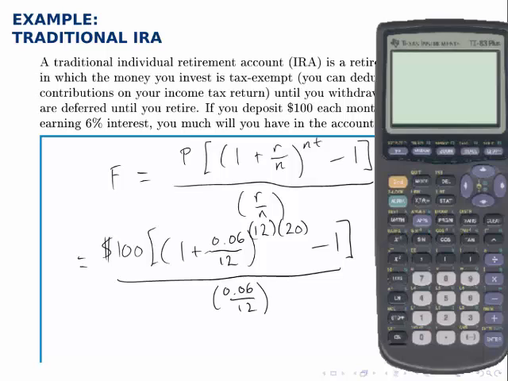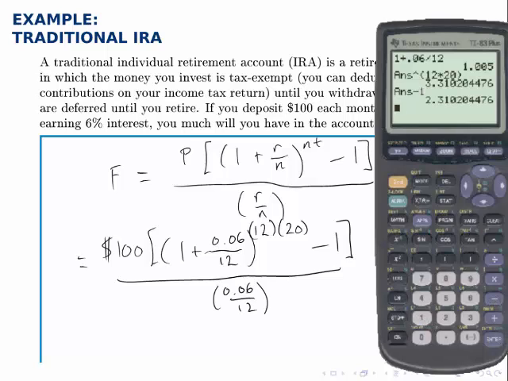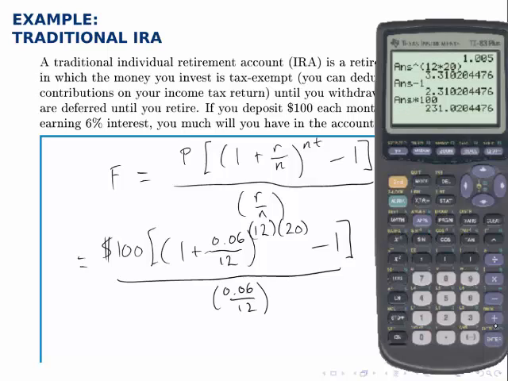In these examples, it's important to be careful using the calculator. What I like to do is start with the innermost parentheses in the numerator — so I start with 1 plus 0.06 divided by 12, and get that answer. Rather than trying to do all steps at once with lots of parentheses that are easy to lose track of, I do one step at a time. I raise this to the power of 12 times 20, or just 240, then subtract 1. I multiply this by 100 to get the entire numerator, then divide by 0.06 divided by 12. Starting with the innermost parentheses and working outward is a good way to handle order of operations carefully.